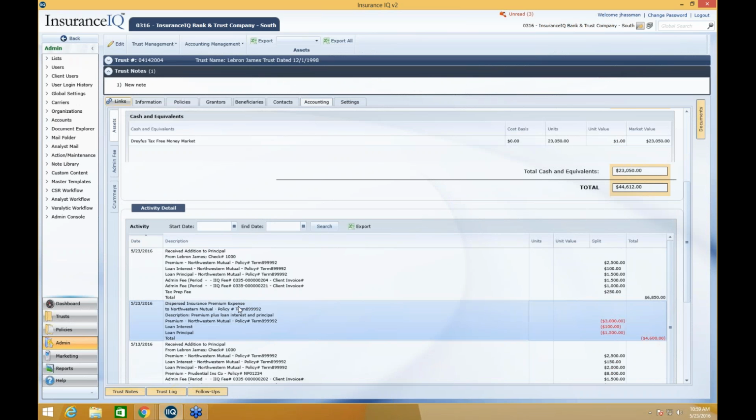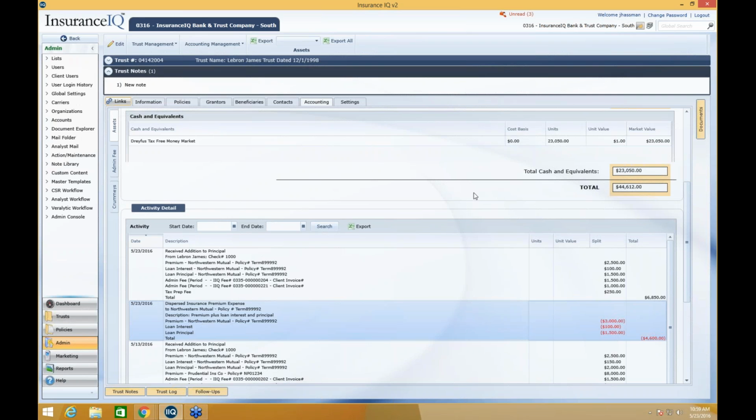So our premium payment transaction is included right here. So you can see the description that we entered there, premium plus loan interest and principal. And it's actually going to break those down below. So the amount that was for premium, loan interest, loan principal, and our total, $4,600, has been deducted from our total cash and equivalents, and that transaction is shown below.